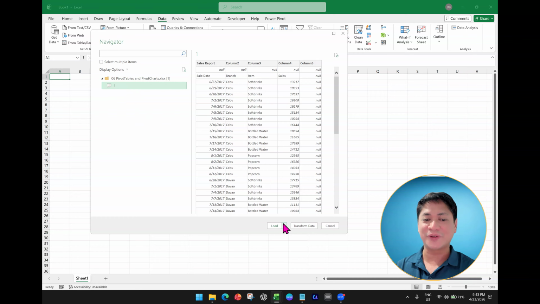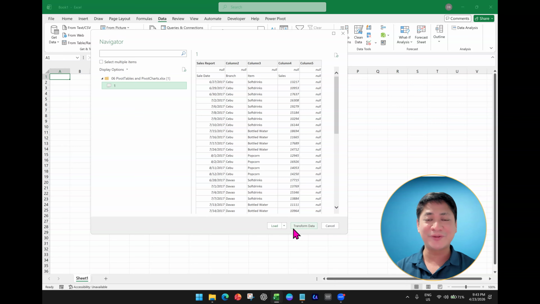And now you have the option to either load this directly into Excel or transform. By loading, what will happen is that you will get the data as you see here in the preview into the Excel together with all those headers, the nulls, and so on. Now, before we go to the transform tool, let me just tell you that this navigator over here is already part of Power Query. So this is the start, the gate of Power Query. It's asking you, do you even need to do some transformations or just load the file directly to Excel?